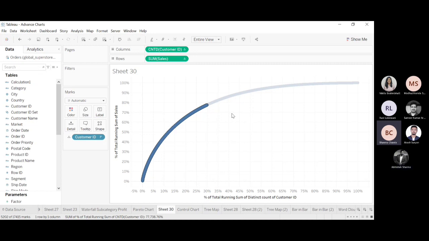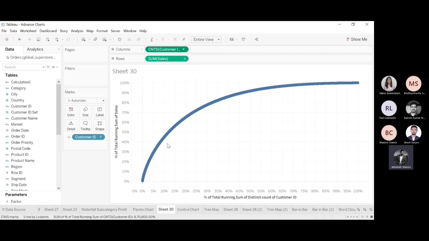Yes. Okay. Then after that, when you were doing the quick table calculation for the customer ID, in that also the specific dimension was customer ID, right? Yes.